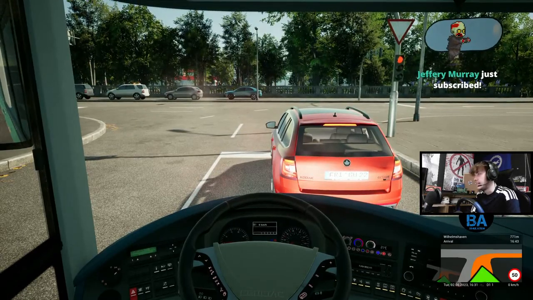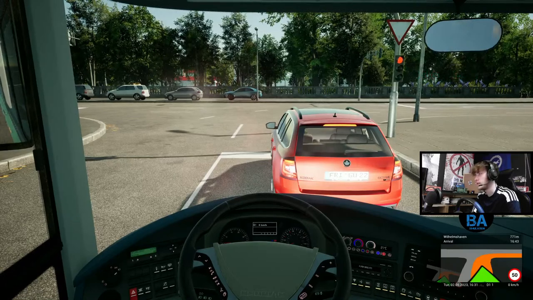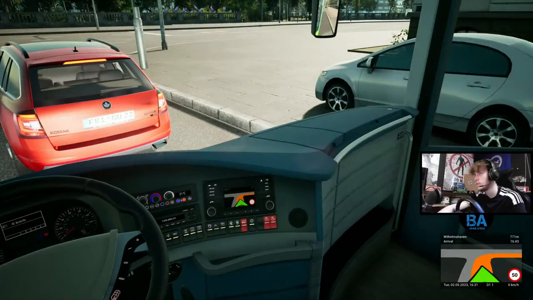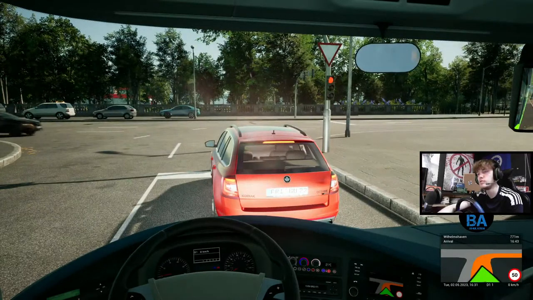What's that Canadian car there? It's got a little maple leaf, a Kodiak Octane. Nice little detail as well. For each country, you'll see the number plates are different. It's one of those little details.